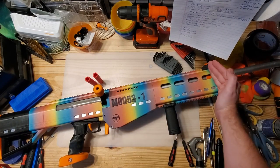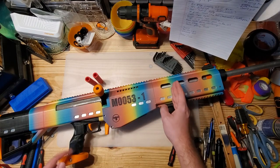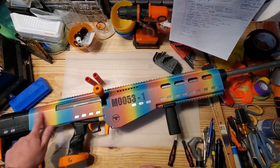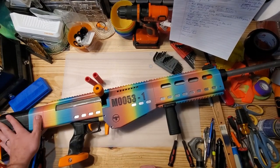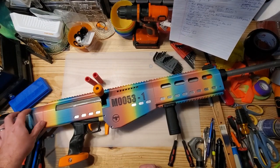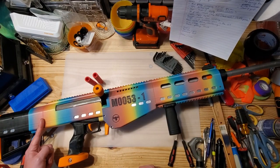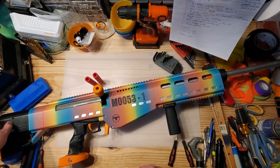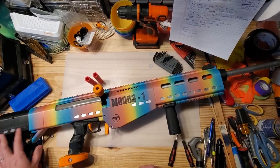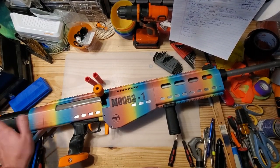I started from the front and went this way. Most of these parts want to be printed the other direction, especially the stock. The supports that I had to remove from the stock were a huge pain in the ass, and that was only a problem because I was stubborn and printed it starting with this surface, and it needed support for the entire inside of the back spring rest and everything, so it was a pain that was completely self-inflicted.